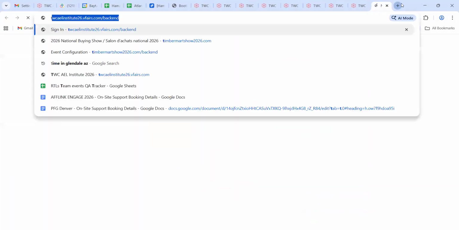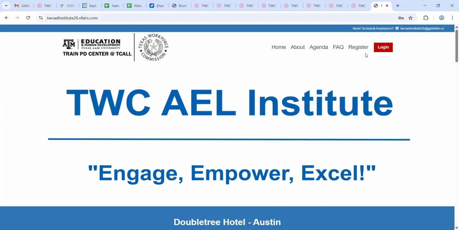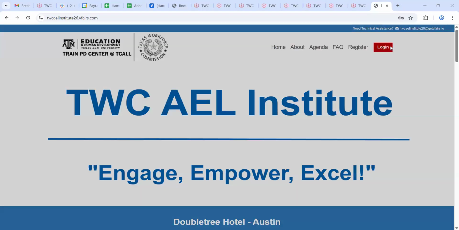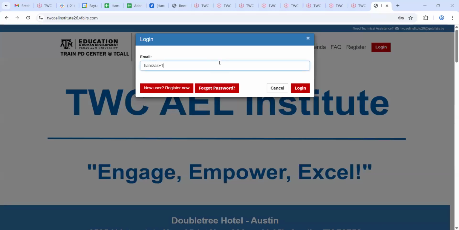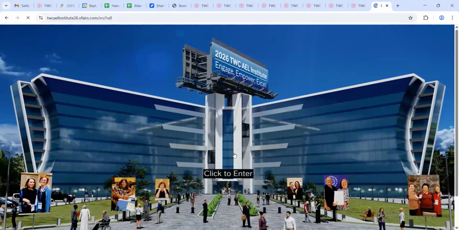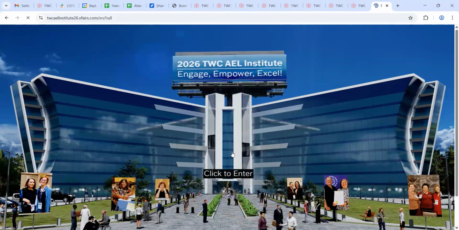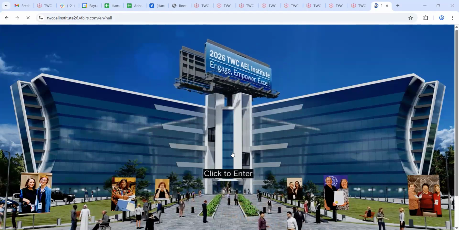So we have this front end where all of the audience logs in basically. And we have a login button, simple. You can add your email address. We're currently not asking for any password. So once you click login, you are able to log in to the event and go to the exhibit hall and then preview your booth as well. But this is still being worked on, so I'm not sure if we can allow login right now, but maybe in coming days or coming weeks before the event, you would be able to preview this.